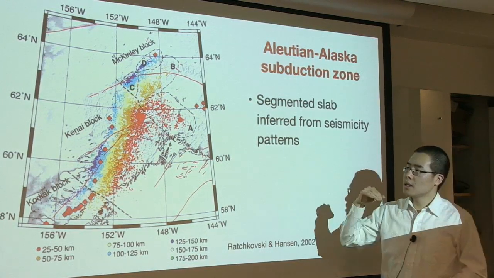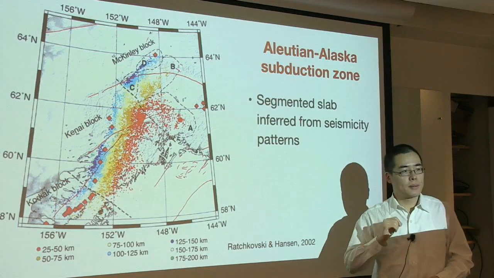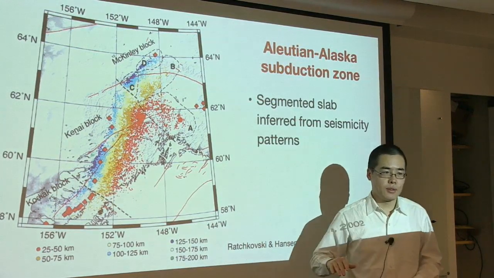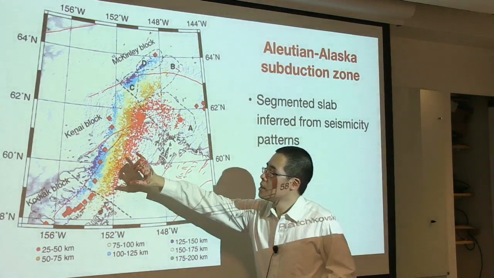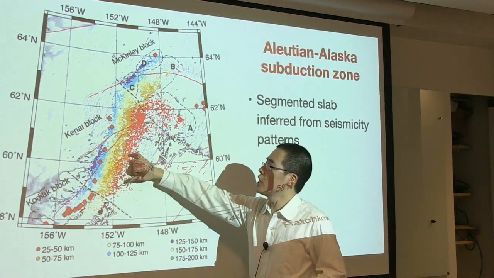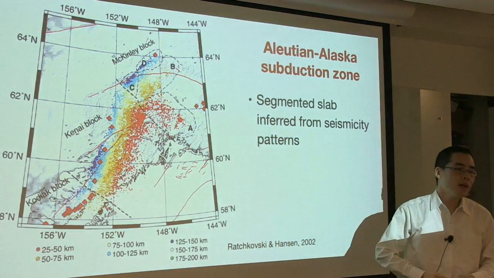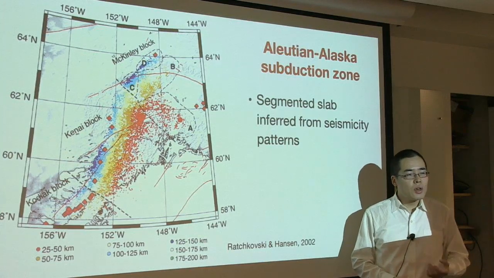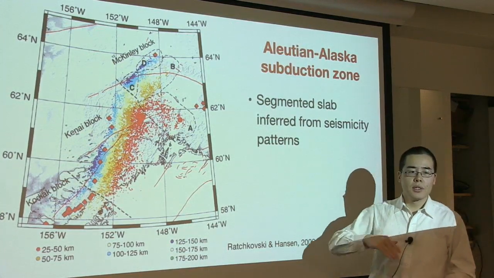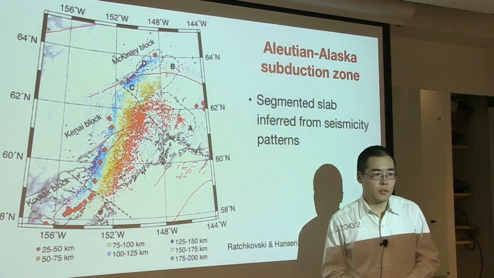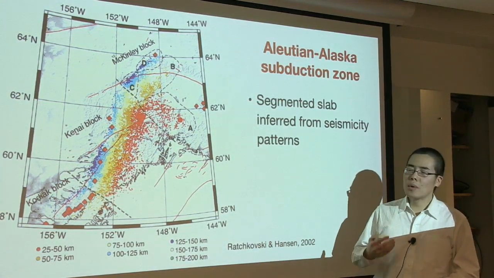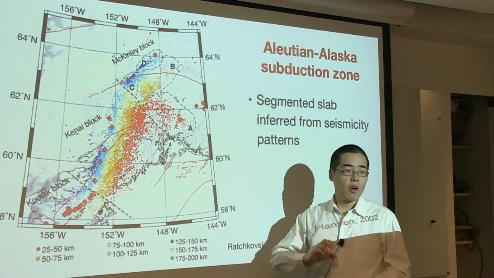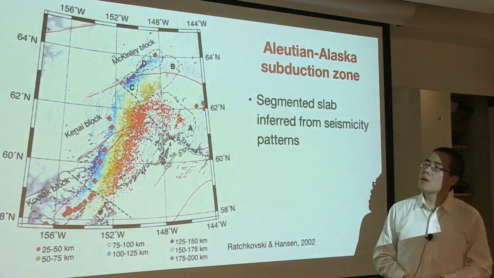So the distribution of subduction zone seismicity tells us about the geometry and seismogenic properties of the plate interface. This also tells us how the plate interface, or seismogenic structure, varies along the strike. We call that subduction segmentation. However, by studying the seismicity, what we can know is only, or mostly, the segmentation of the subducting slab or the plate interface. So what we need is the change of the structure, not only of the subducting slab, but also of the overriding plate, including the mantle wedge and the overriding crust.